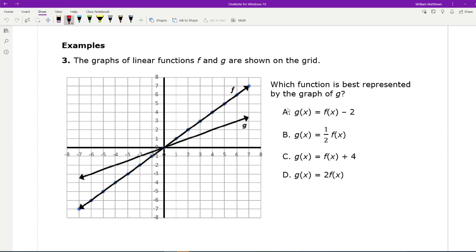Slope is what's multiplied to it. So we know that a is not changing what it's multiplied by, and c is not changing what it's multiplied by. Now in this case, we said it's less steep, so we want a number that is closer to the value of 0 than 1, which would be half in comparison to our 2. 2 f of x would be going up 2 and over 1, creating our new line.